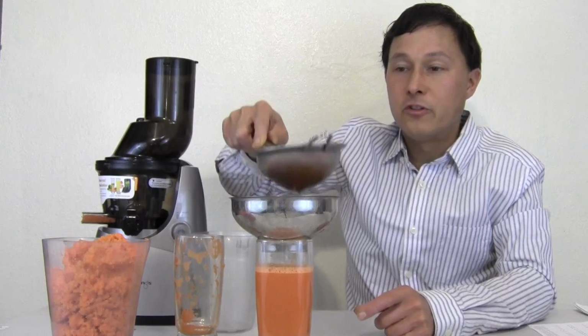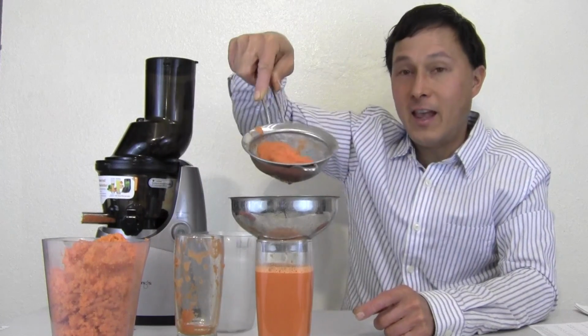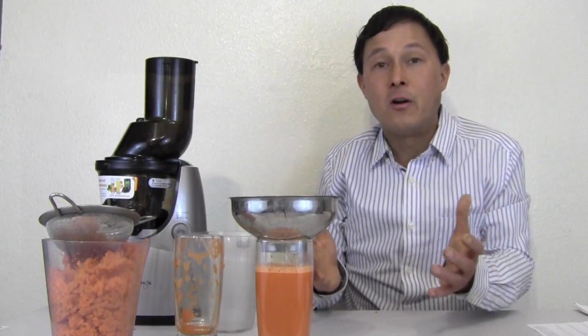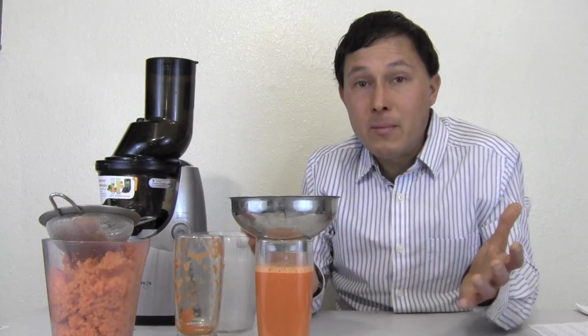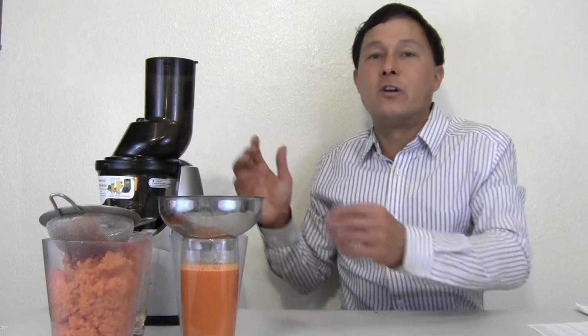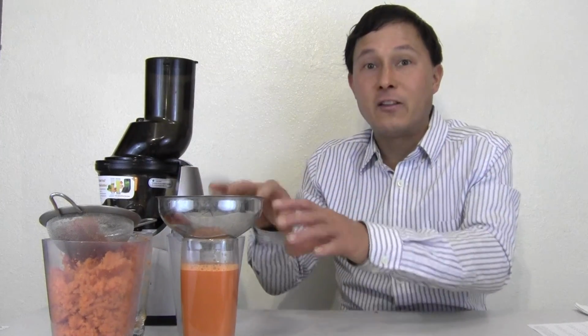Of course, many people will strain out their juices because they don't like the extra fiber. But I do encourage you to drink a juice with the fiber because there may be nutrients in the fiber. Now, I know a lot of you guys have a NutriBullet or a Vitamix and blend stuff up, and you never juice because you think juicing is a waste of time because you lose the fiber. So we just showed that there's two types of fiber, and in certain juicers you get some fiber.